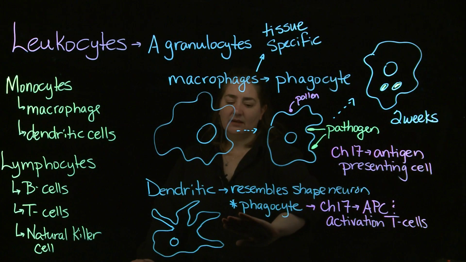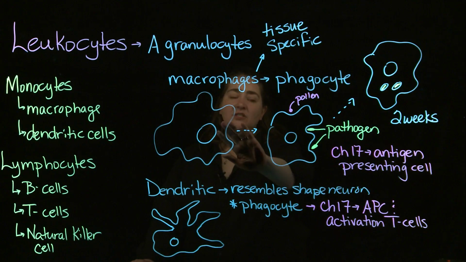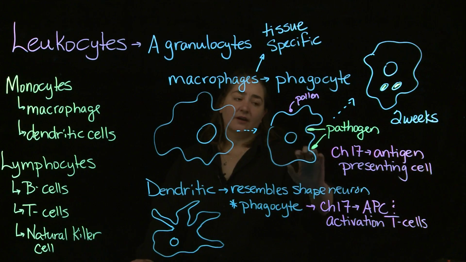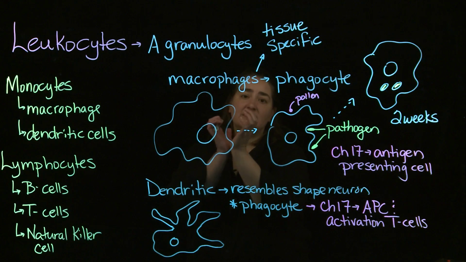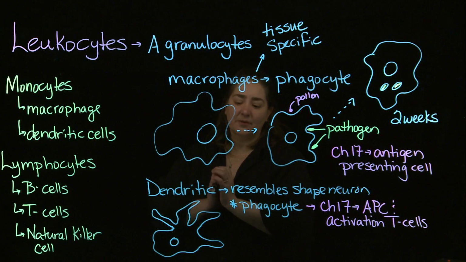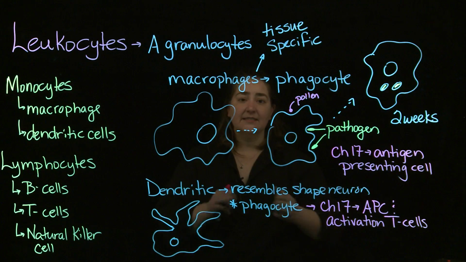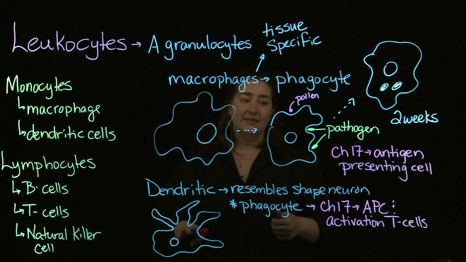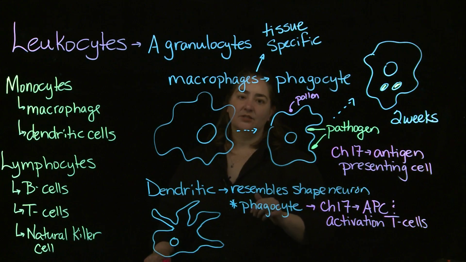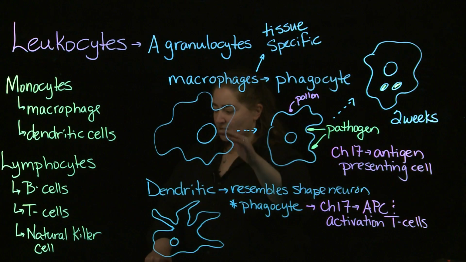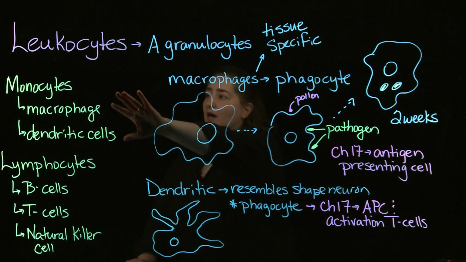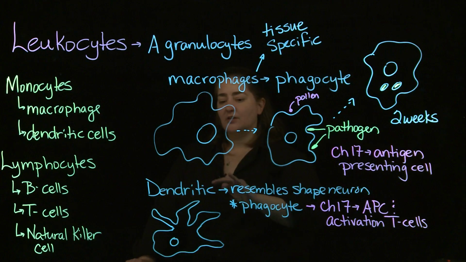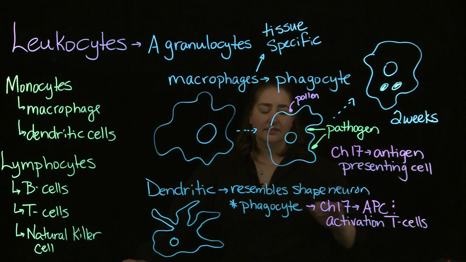Again, this is going to be a phagocytotic cell. So much like the macrophage, it's kind of roaming around. It engulfs pathogens, and then it presents those pathogens out on its cell membrane. If it finds a T cell, the T cell then is going to be the specific part of your immune response that's going to determine whether that pathogen is really something threatening or not, okay? So from our monocyte lineage, we've got macrophages and dendritic cells that are agranulocytes.